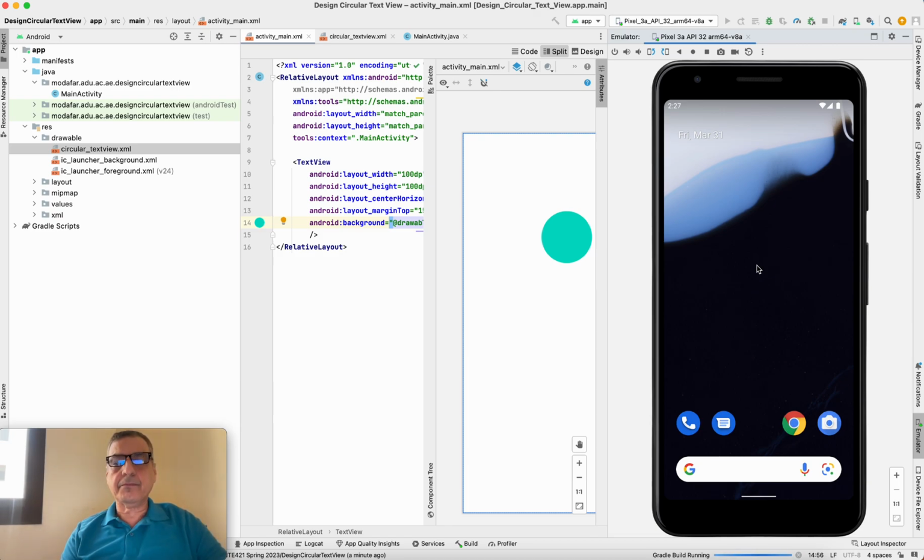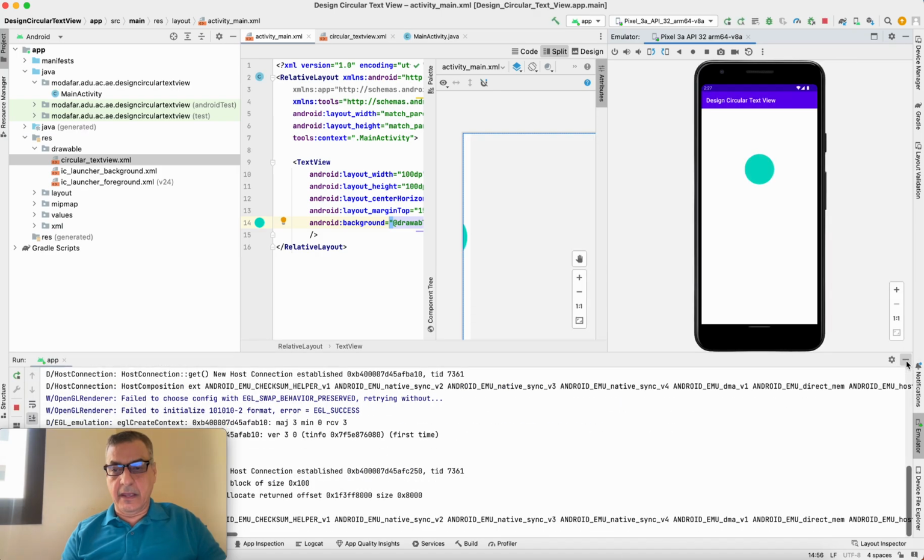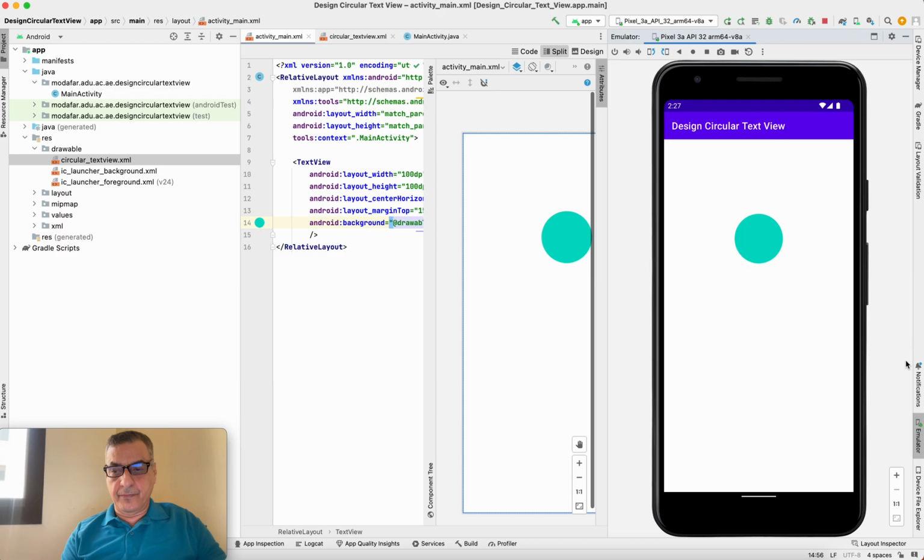Let's wait for the program to run on the emulator and see what it looks like. Whenever you do designs, you can do lots of designs here, it's limitless. You can see the label is here.